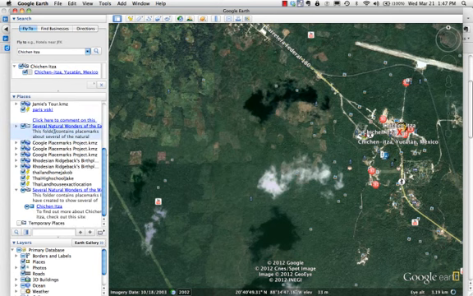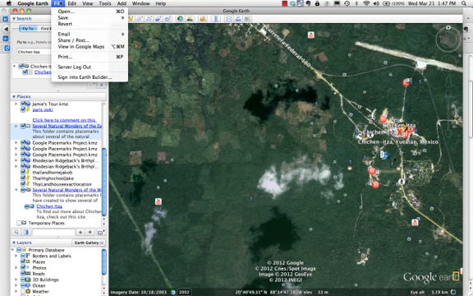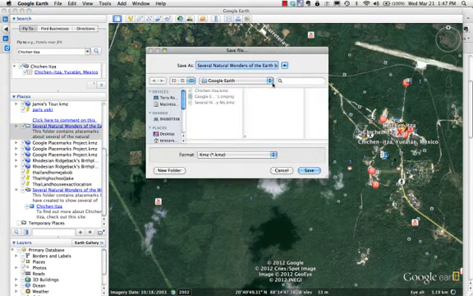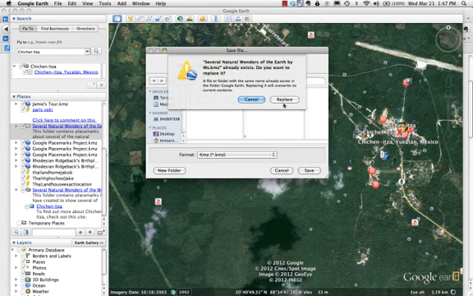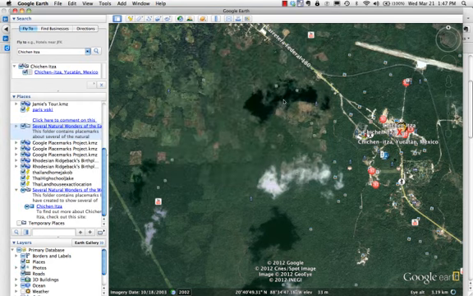Remember, every time you do something that counts, File and Save As, Save Place As. Got that KMZ file, and I want to be sure that I save it. I want to replace my earlier version, of course, and good. Now everything I've done is saved.